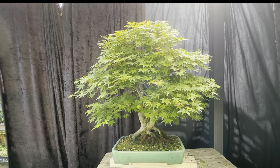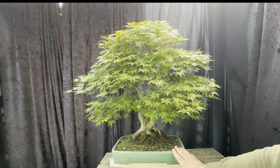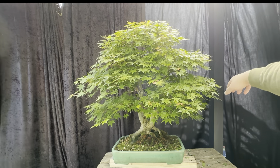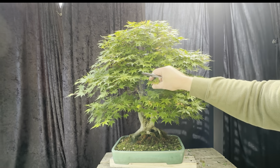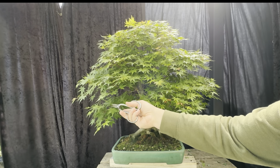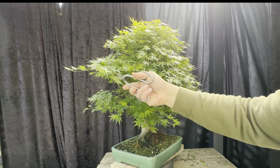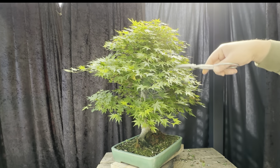Here's another one of my beautiful display trees. This used to be a long-term custom one and I changed the pot to a beautiful Japanese Yamafusa pot. It was on display at the club's exhibition last year and did really well. Today a lot of pinching happened earlier in spring, so it's got a very nice dense canopy already. If you see anything starting to get out of shape — some buds are starting to extend — you start pinching those out. Some get a long internode if you miss them, so I'll use scissors to cut those back.